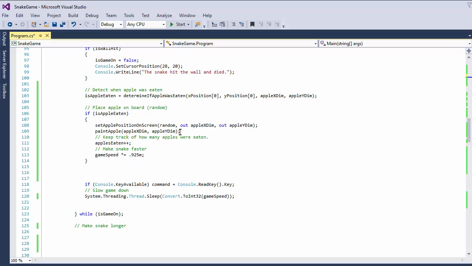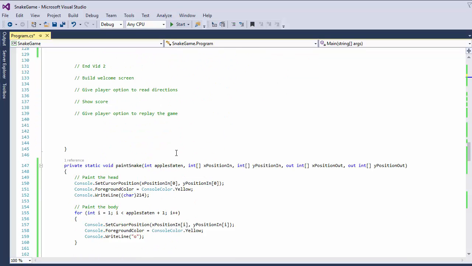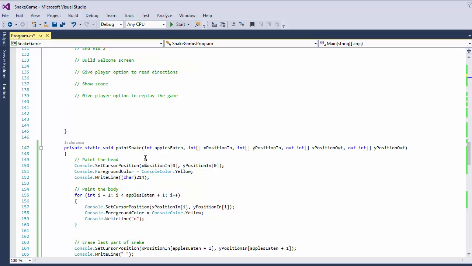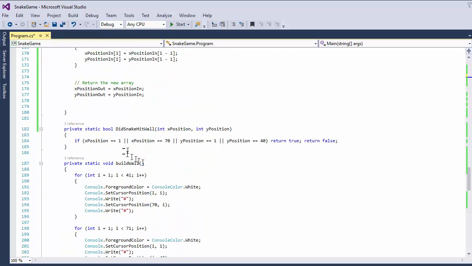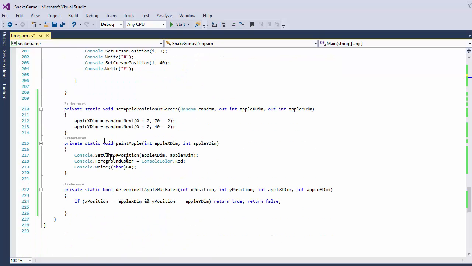Paint apple. So evidently we did not get a new paint apple. Paint snake. I think that's determine paint apple. Well, that's paint apple.